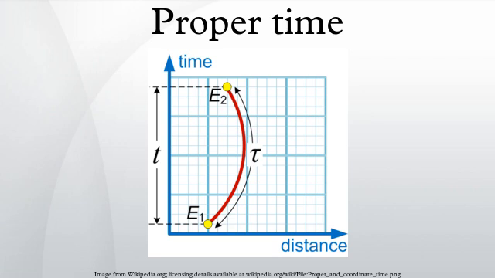Spacelike paths cannot be physically traveled. Lightlike paths can only be followed by light beams, for which there is no passage of proper time. Only timelike paths can be traveled by massive objects, in which case the invariant interval becomes the proper time. So for our purposes, taking the square root of each side of the line element gives the above definition.